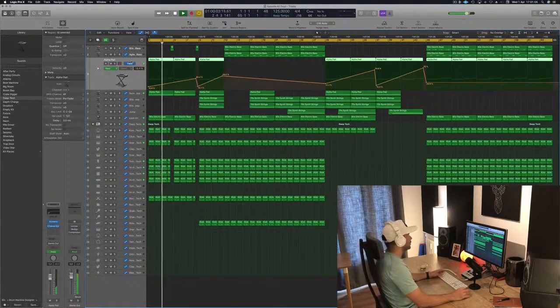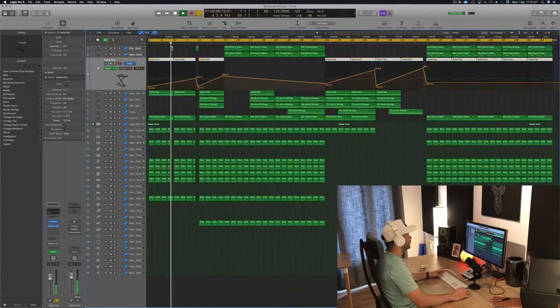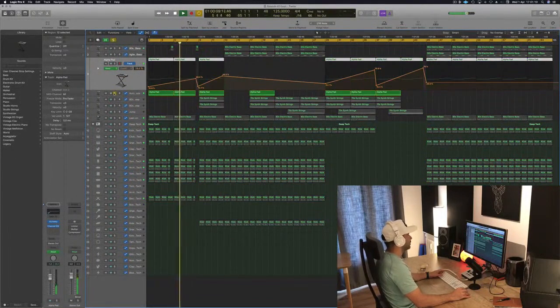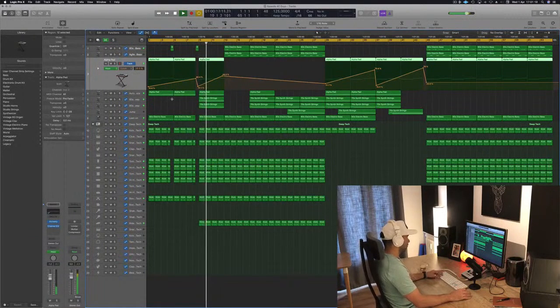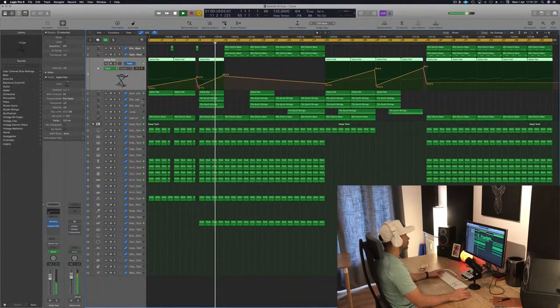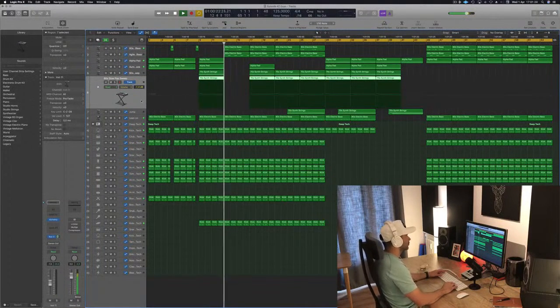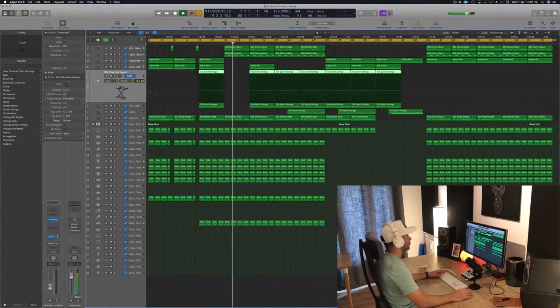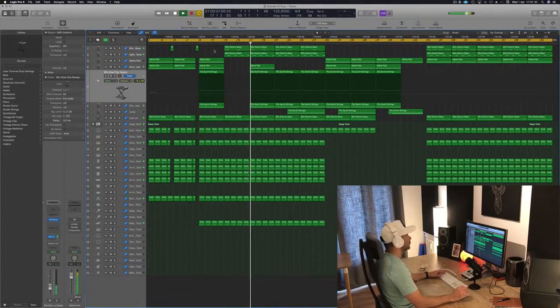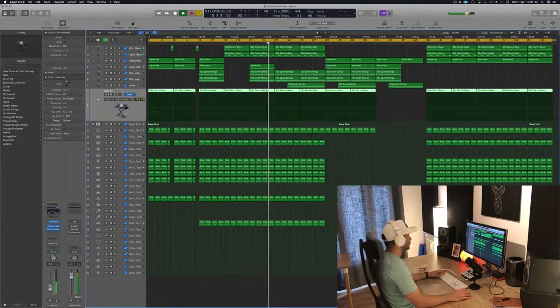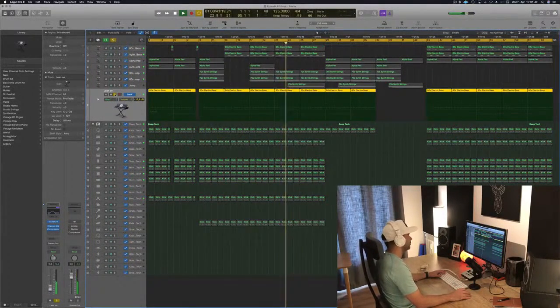Simple. Nice little pad at the top here. Oh, this is like a bass pad. Then another pad. Percussions are clean. Super basic plugs.